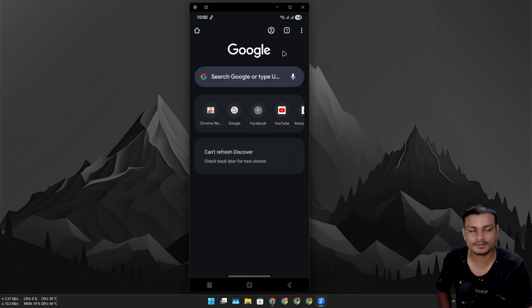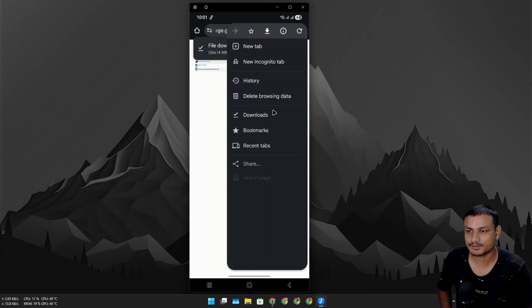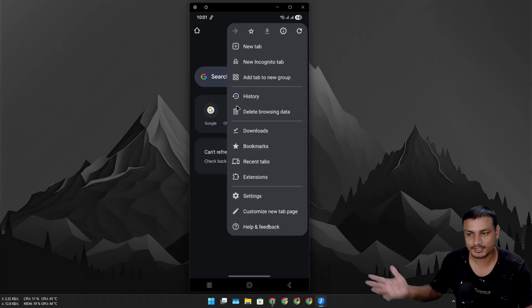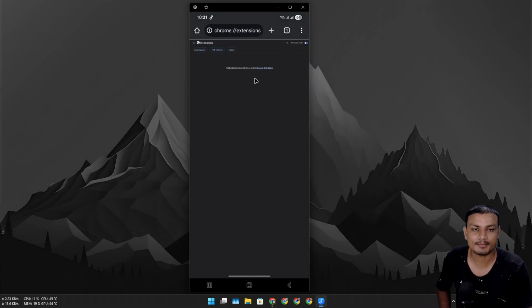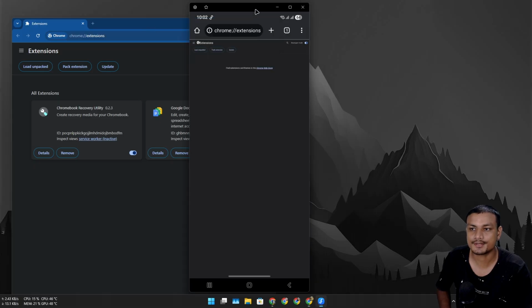Now this will look similar to the regular Chrome web browser, but if you click on this three-dot menu to access the settings of Chrome, here you'll find a new option called extensions. If you try to look on a regular version of Chrome, this one for example, we don't see the extension option. So in this testing version of Chrome, you can find the extensions. Just click on it. Here you'll see a web page similar to the desktop version of the extensions page, like this one on the desktop. They look identical.